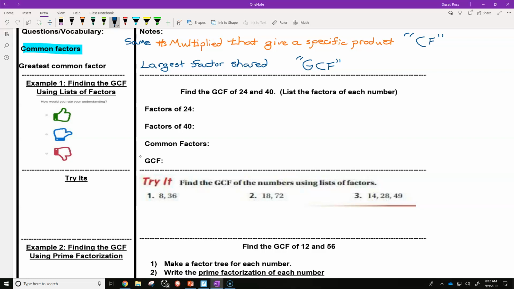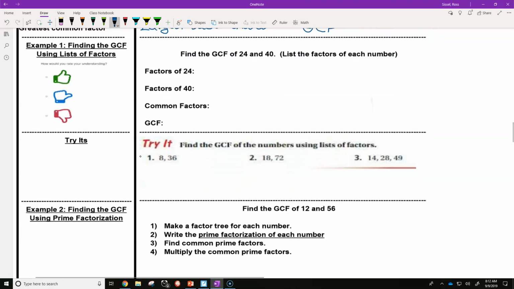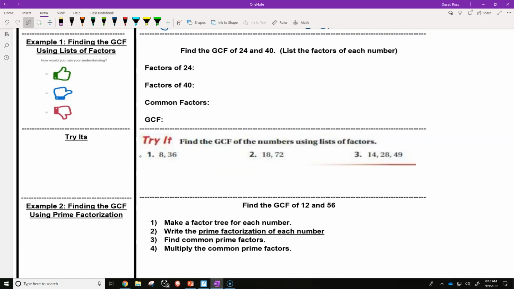On Wednesday, though, we are going to do least common multiple. So we're getting a little ahead of ourselves. Alright, example 1. We're going to go through 2 examples today. The other part of the notes was other examples if we're getting confused and lost, if we need it, but I don't feel like we're going to. So, example 1: finding the greatest common factor using a list of factors.